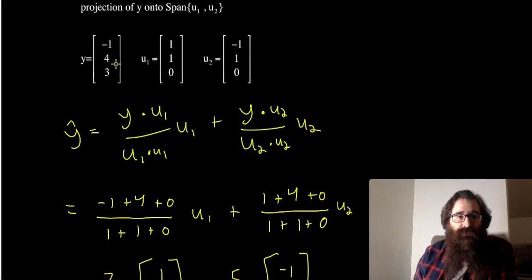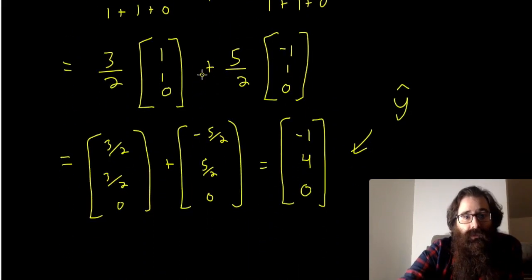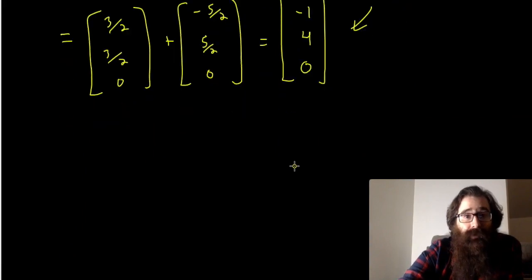My projection is -1, 4, 0, because I'm really projecting onto this basis that's only leaving me with those first 2 entries, and it's zeroing out that third entry. If I think about the span of these vectors, any linear combination, c sub 1 times u sub 1 plus c sub 2 times u sub 2, is always going to give me 0 for that third entry. It doesn't matter how those scalar weights look. The third entry is always going to be 0 because any number times 0 plus any number times 0 is always 0. So we're just projecting into that plane.